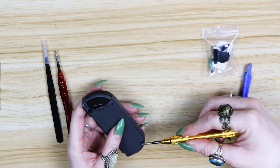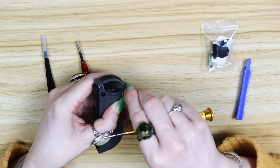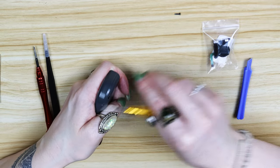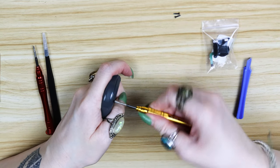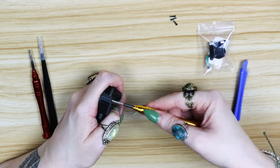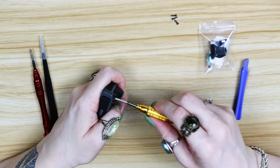To get inside one of these bad boys, you're going to have to remove the 4 screws holding the backplate on with the Tri-Wing screwdriver. They require a lot of pressure to remove and they strip really easily, so just go slow. If you feel like the screwdriver is slipping, just let it go and reposition it straight away, because it is a big pain in the butt if you strip these screws. Nintendo doesn't really want you doing this on your own, so they don't make it easy. Removing these screws is probably the hardest part of the process.